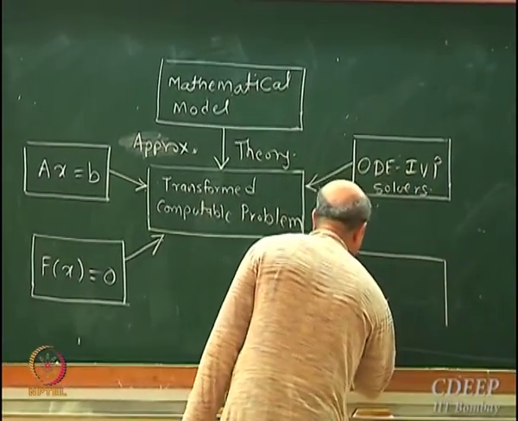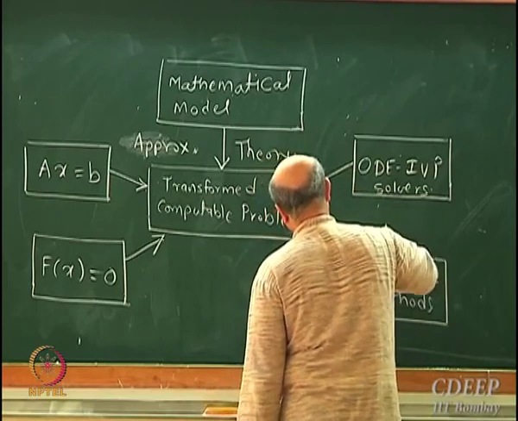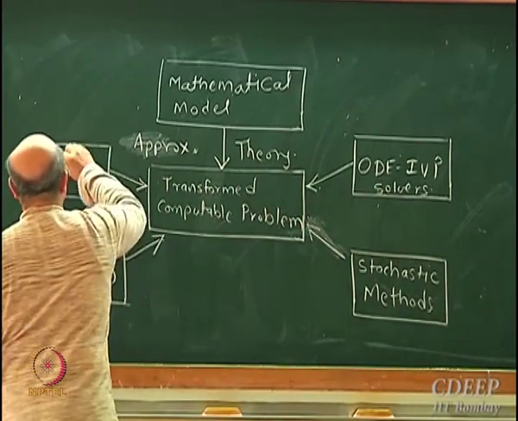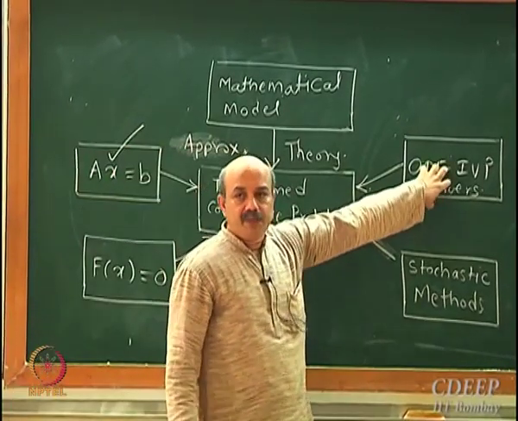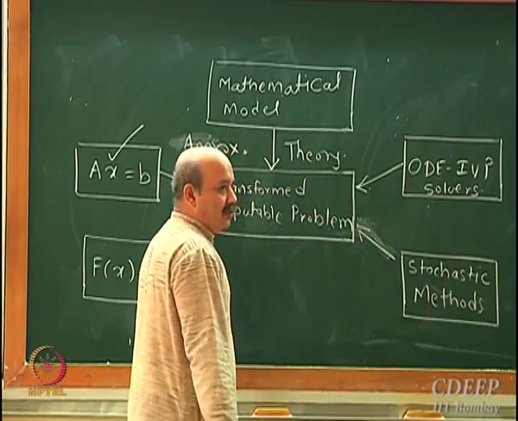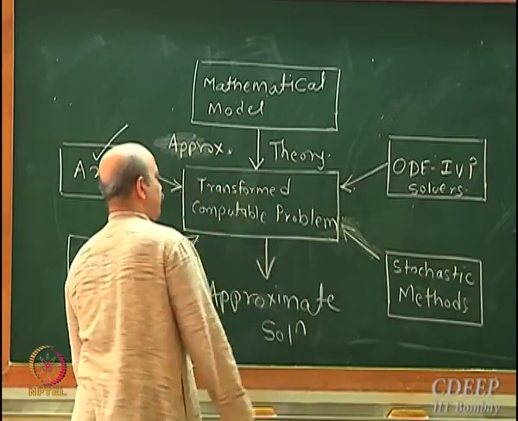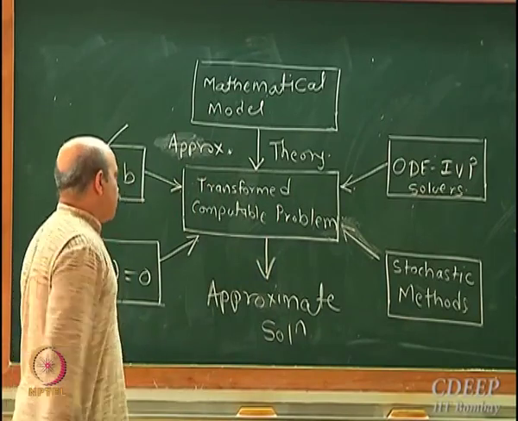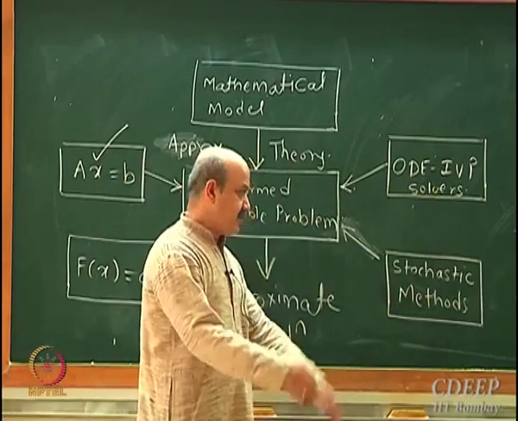And of course the fourth tool is the stochastic tool, which I'm not going to look at. So this one we are done with. I'm moving to this tool now, and towards the end of the course we would be covering this. This will be left untouched because it probably would need one more course to cover stochastic tools. And what you get here is the approximate solution. This is the approximate solution for the original problem that you get. So this is done. We are moving to this. Eventually we'll move to this, and that is the end of the course.